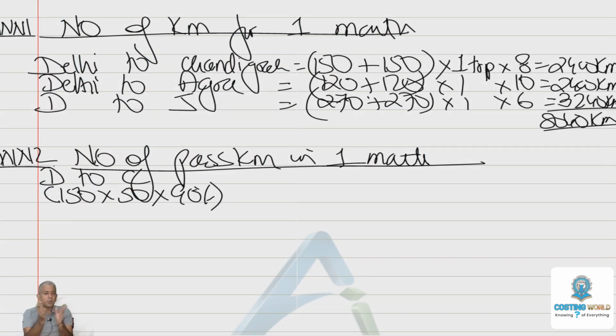Can we say this will be the number of passenger kilometers from Delhi to Chandigarh, no? So, number of kilometers into number of passengers. We all have done that. Now, tell me one thing. Stupid question, but still I'm asking. While coming back from Chandigarh to Delhi, will the bus be empty or will it be occupied to the extent of 90%?